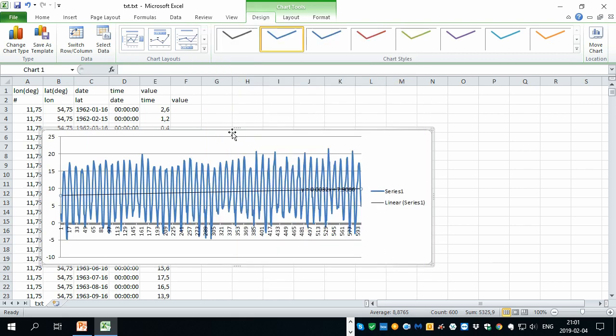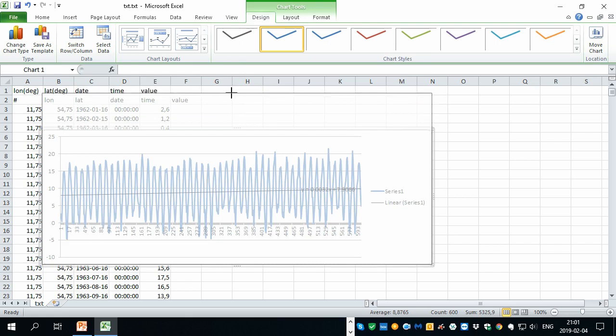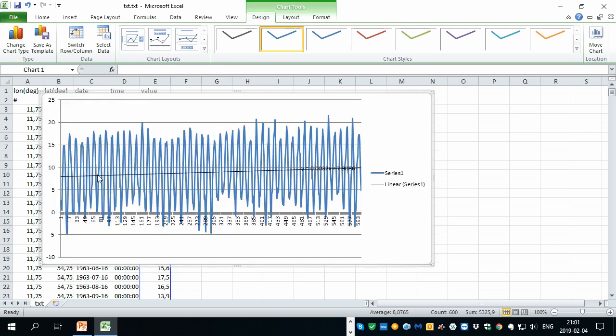So now just by looking at this line, we can see that there has been an increase. I would even say quite a drastic increase, actually. So from 7.5, maybe 8 degrees up to, well, 10.